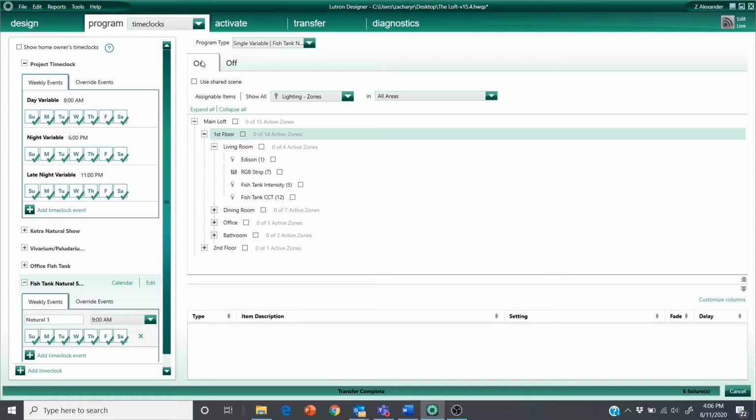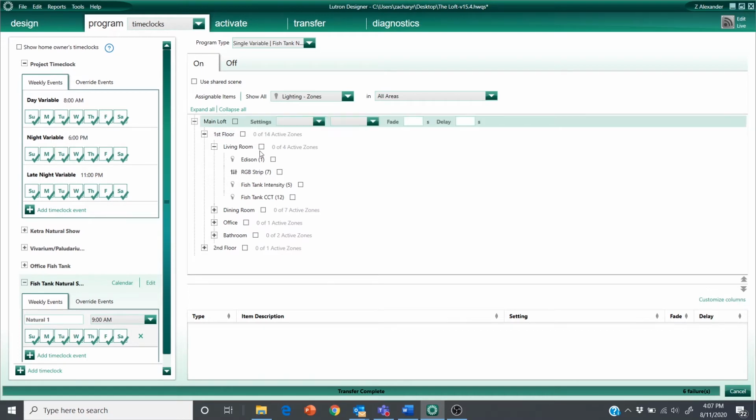Now, thinking of my specific application, this is probably just going to run every day. I don't care about it. Use your imagination. Think about the strip lights, the under cabinet lights, something in the home that you're dealing with. You probably just don't want them to turn on automatically at sunrise every day. You probably want the customer to come in, push an on button, push a natural button that sets this show to start at the right point and then continue on during the day. So I'll show you how to create that keypad button to switch this variable back and forth in a few minutes. But for now, let's just set our action based on this being on.